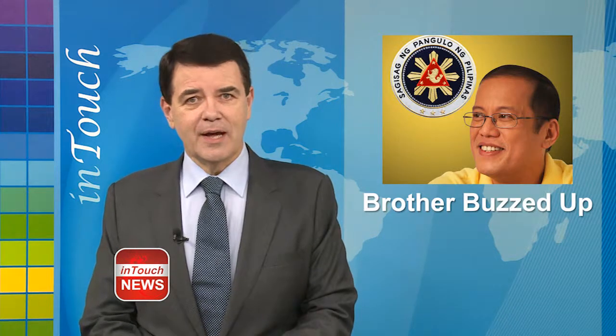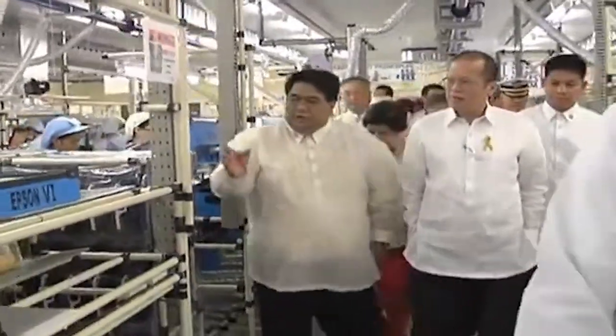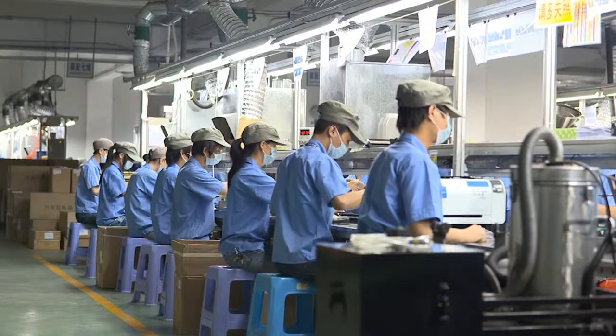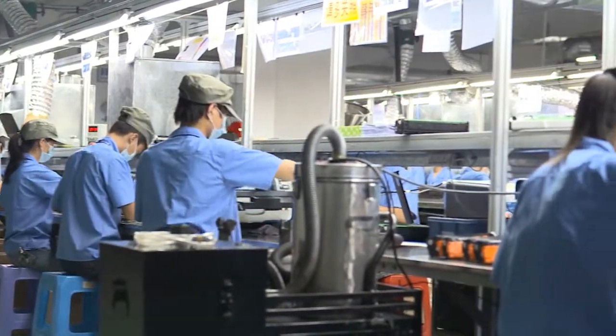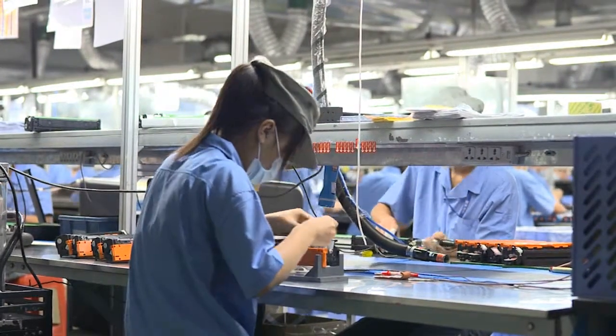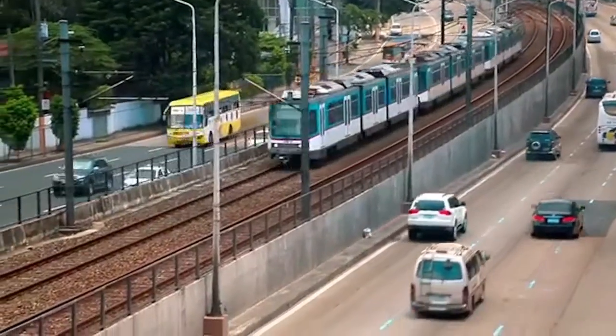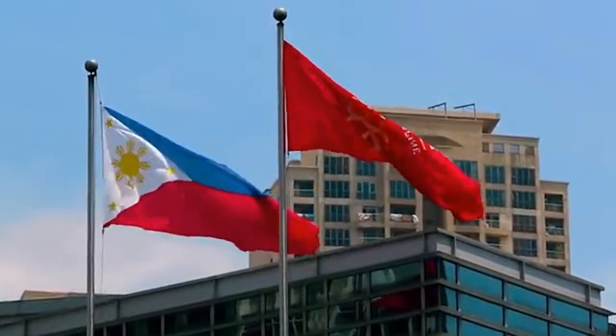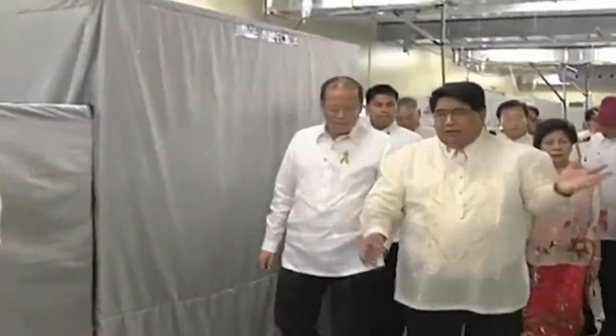Bosses and staff at the new Brother factory cartridge manufacturing plant in the Philippines are still buzzing after the country's President Aquino opened the new facility. Other government officials were also on hand at the factory, which now makes ink cartridges for Brother's inkjet and multi-function printers. The factory in China will continue to play a main role in Brother's inkjet business, but the new facilities in the Philippines are strategically based to grow other Asian markets. Brother says they will soon establish a second facility in the Philippines to make inkjet and multi-function printers. They expect to have 3,500 employees in the Philippines by 2015.